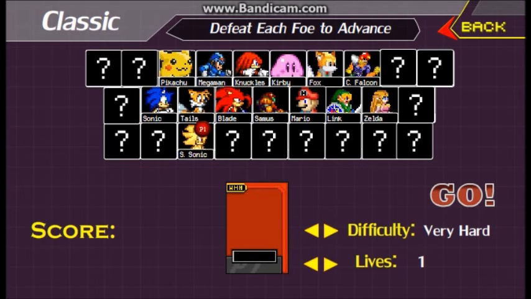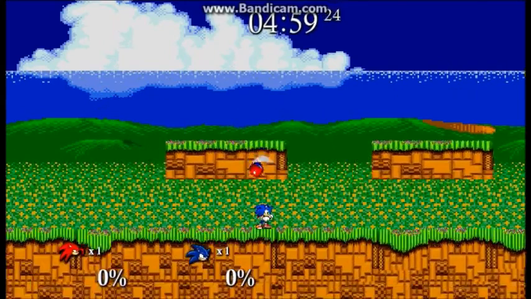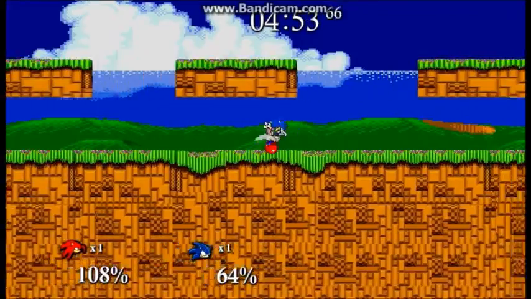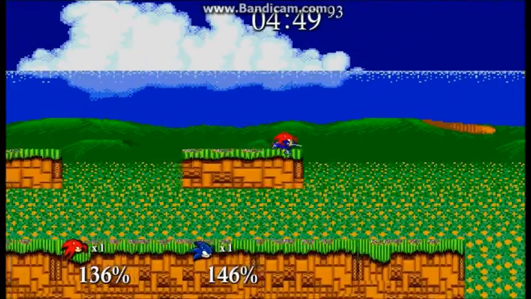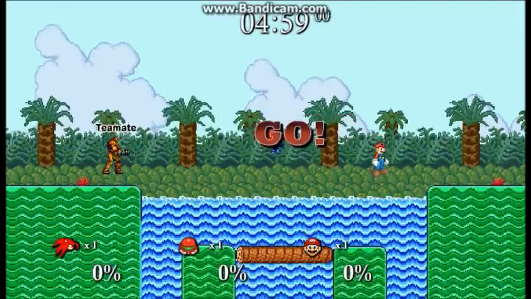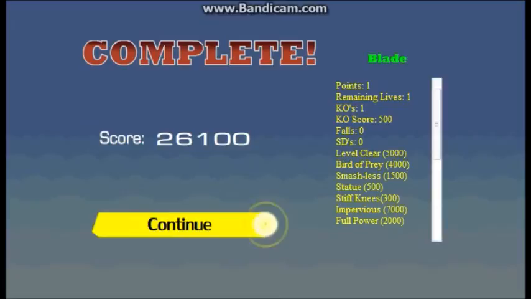In the last episode, we left off with Tails, and now we're going to continue with Blade. Alright, Sonic. Your speed does not match my swordsmanship. Yeah, take that. I'm gonna slice you. I was gonna slice the code out of you.